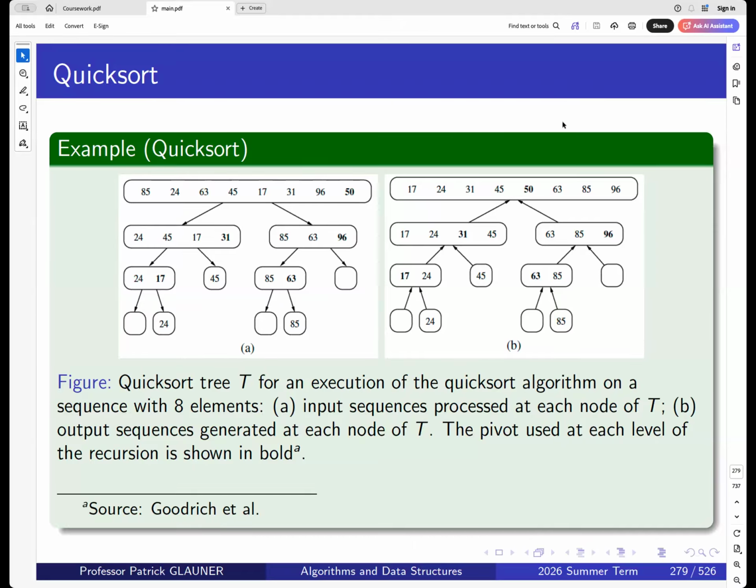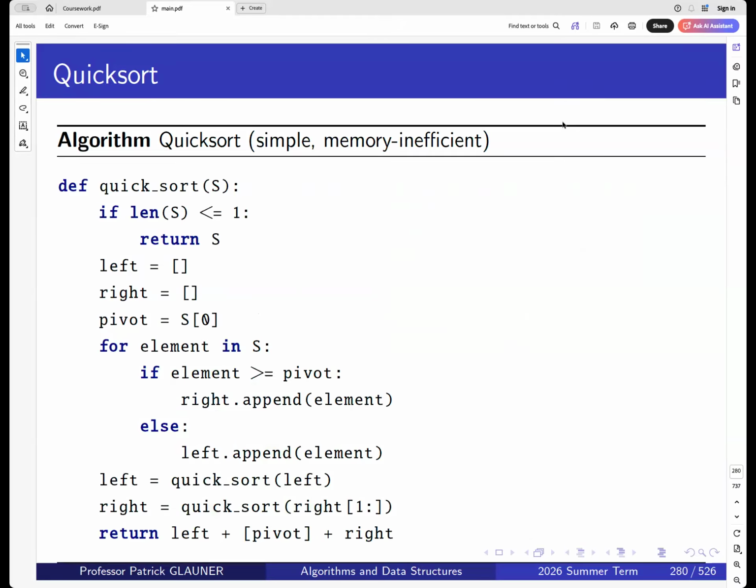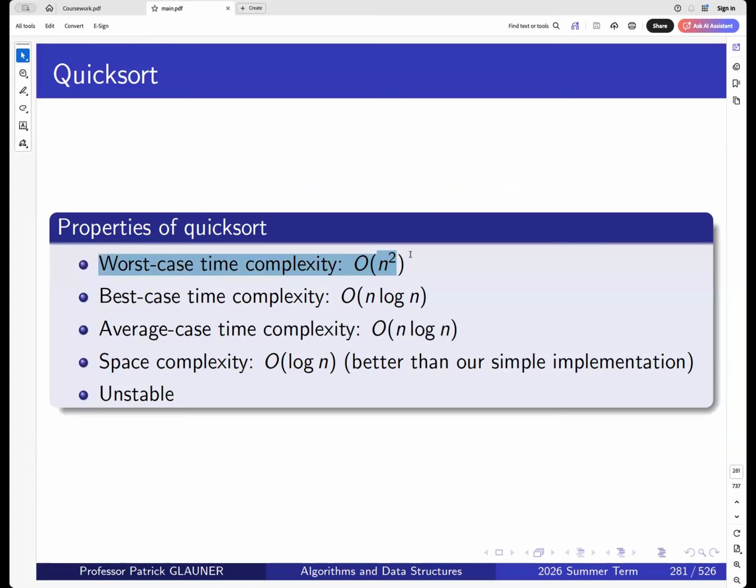So now we've implemented this very simple quicksort, and the problem with quicksort is the worst case is O of n squared. So what is actually the worst case? The worst case is picking your pivot either in the very left or the very right, and you put in a list that is sorted already. Because if it's sorted already and you pick the left or the rightmost element as the pivot, this behavior will occur.